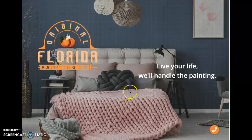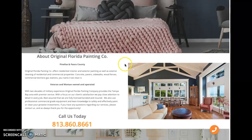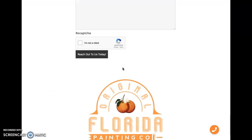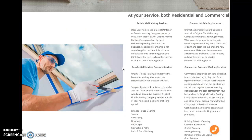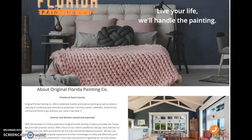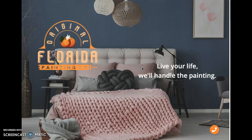I'm looking at your site here. It looks great. I love the photo at the top. It doesn't have a whole lot of content though. And one thing I can tell you about Google is they love content. They like to see a minimum of 1,500 words on your homepage, using those keywords about 10 to 15 times. It's really going to make a difference in you being found.